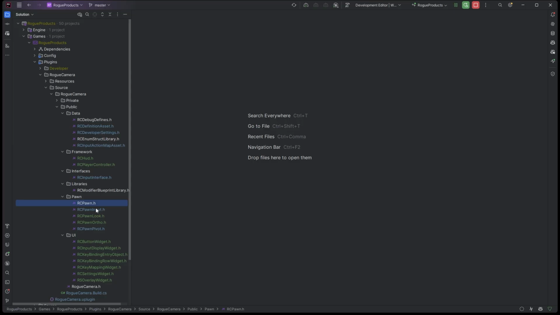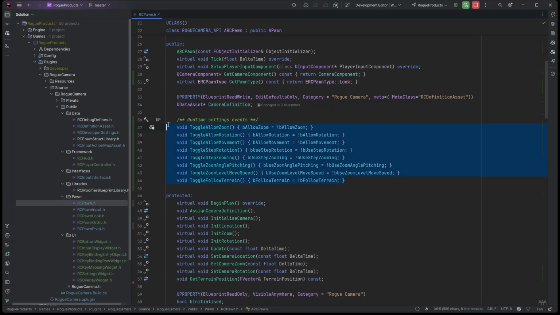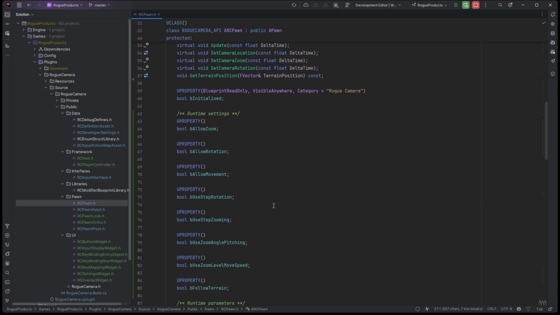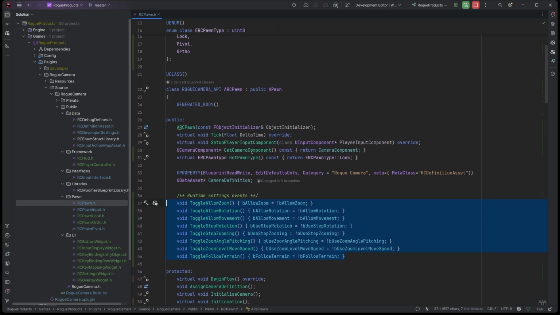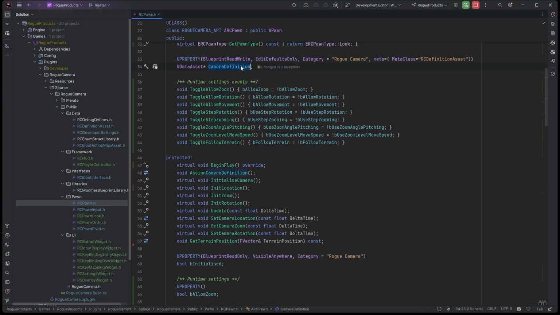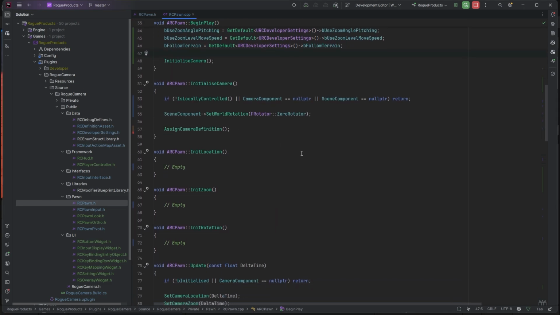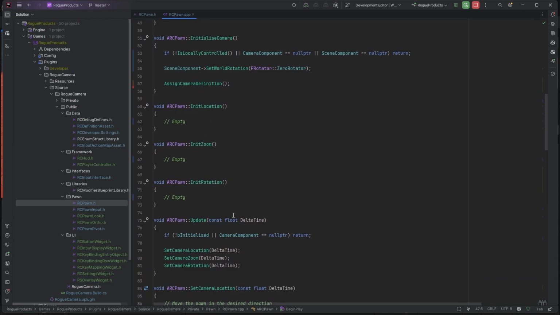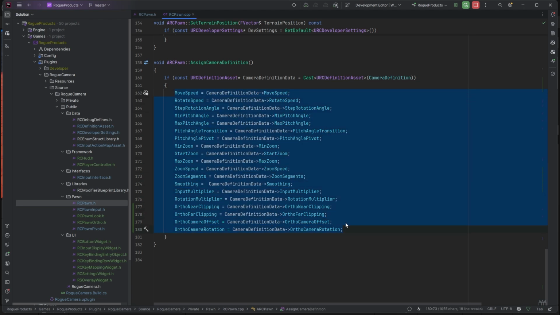All right, onto the code. I'll start with the base class here. This is the Rogue camera pawn, and it sets up the camera. This is where all those main settings are configured at runtime, and you've got all the settings for the camera here that get copied over from the game camera definition. So on begin play, the default settings are grabbed from the Unreal project settings, and then the initialize camera starts. And this is where it starts passing off to all the child classes depending on what camera you're using. And that's where all the settings are moved over from the definition.